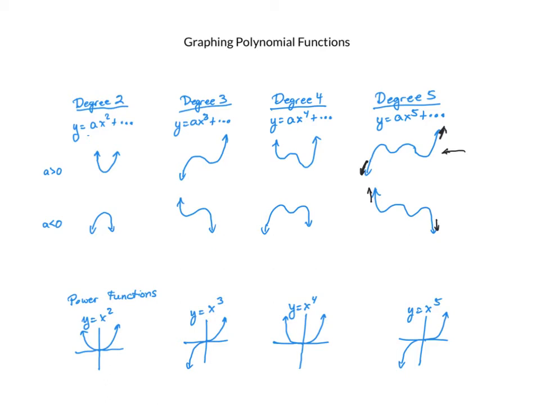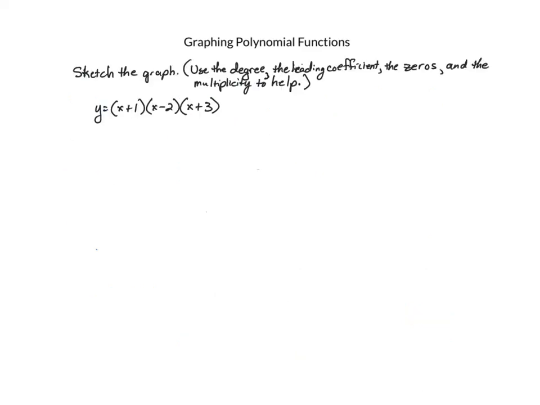So for our fourth degree polynomials, if a is positive, we know for sure that the graph will be going up both when you move to the left and you move to the right. And if a is negative, we know that it will be heading down if you move to the right or to the left. Again, we don't know about the details in the middle unless we do more work. So we're going to put all of this together and practice some problems. So let's start with this one.